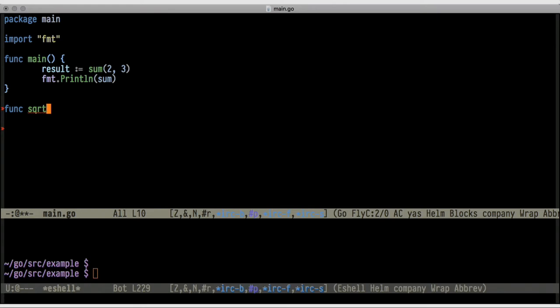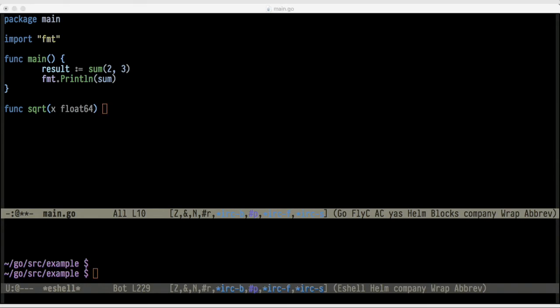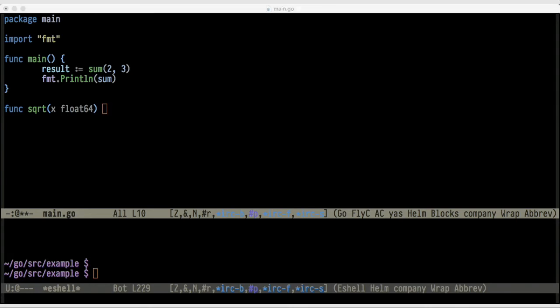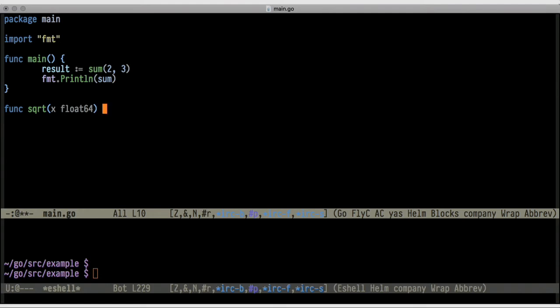So instead of doing a sum here, I'm going to change this to a square root function. Now, since negative square roots return complex numbers, I'd like to return an error when that happens, because I don't have time for imaginary numbers right now. So I'll define a square root function that takes an x input, but it will return an output, and the result can also be an error.